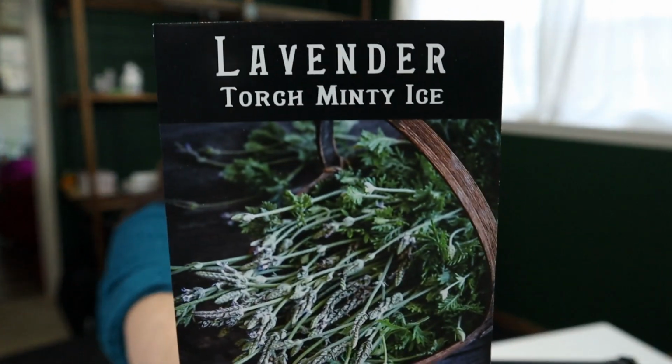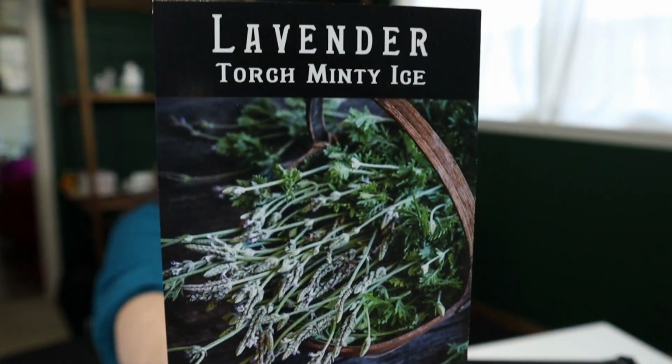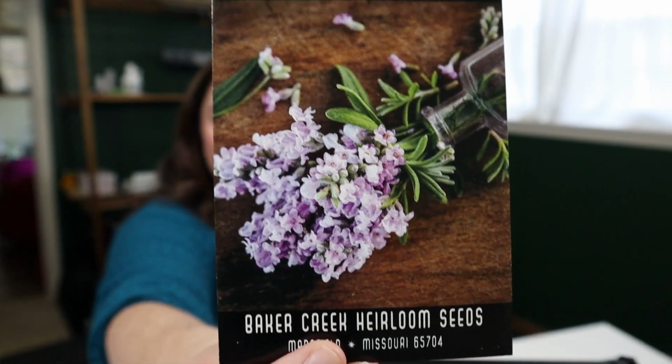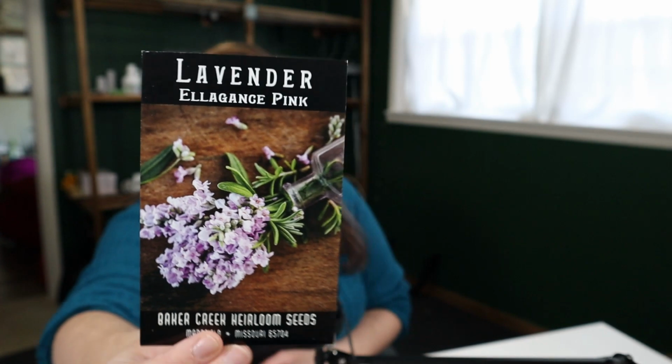I keep a lot of this lavender all over the yard where I have vegetables growing. Last year I had pink, white, purple, a kind of bluish, like a whole bunch of them. So I'm going to try these two. They're a pink and a kind of a minty green color. I do have the pink already growing.